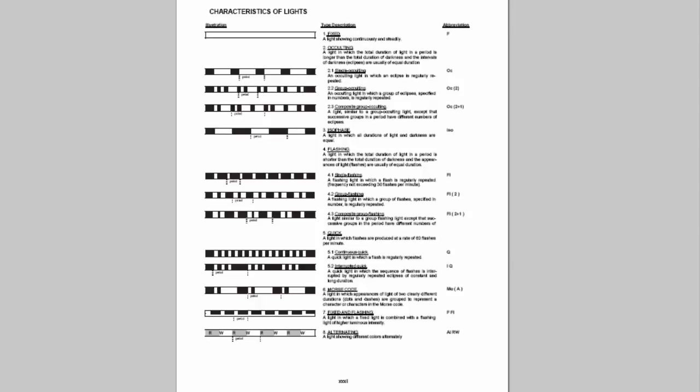What you actually want to do is use your watch or a stopwatch and actually time those cycles. Now the easiest way to time them is to time the total duration of maybe 5 cycles or even 10 cycles, and then divide that total time by the number of cycles that you counted. And that's going to be a much more accurate way of measuring the duration or the period of a cycle.